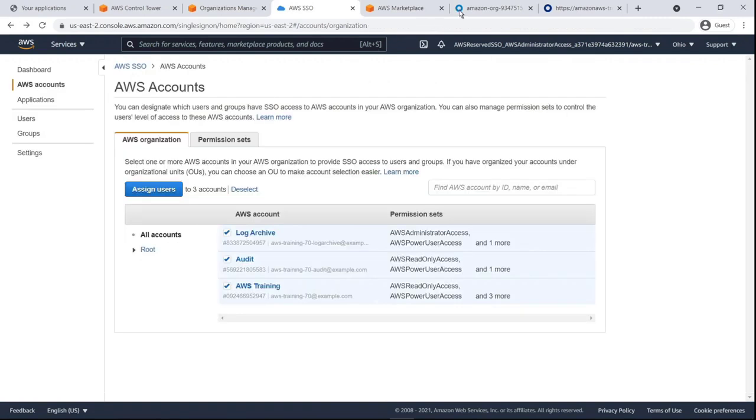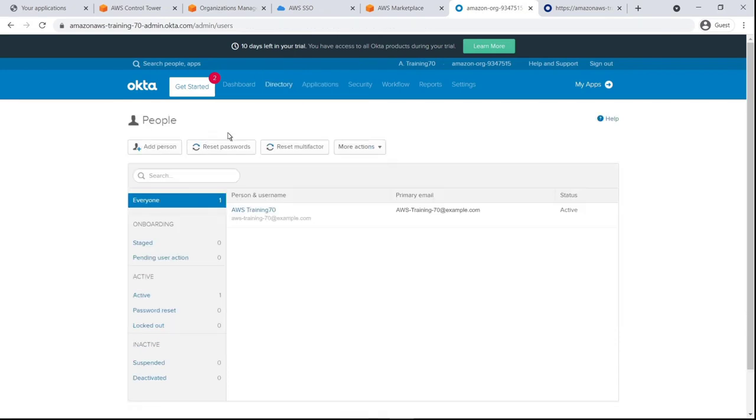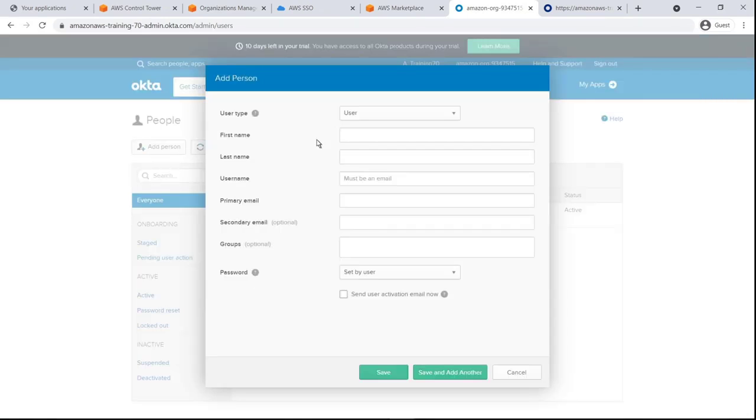Now that we've assigned permissions, let's return to Okta to create a user for the group. This user will belong to both of the groups we created.